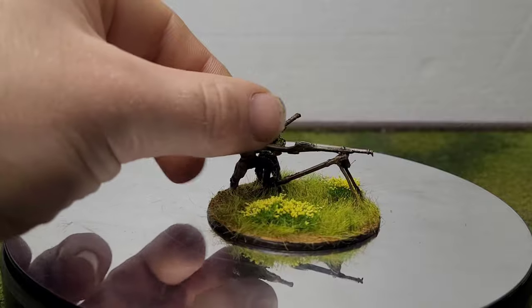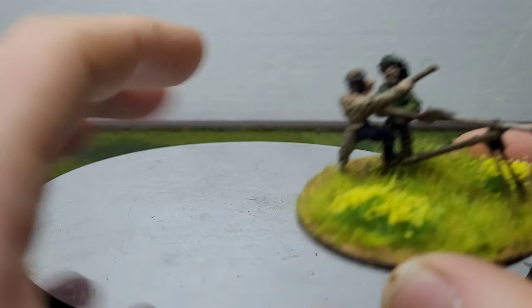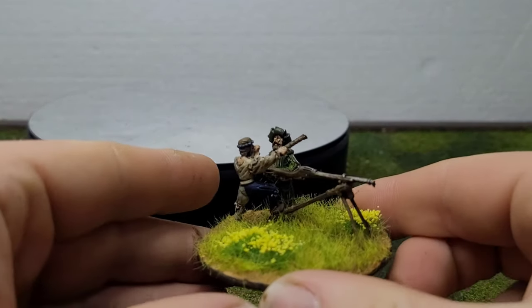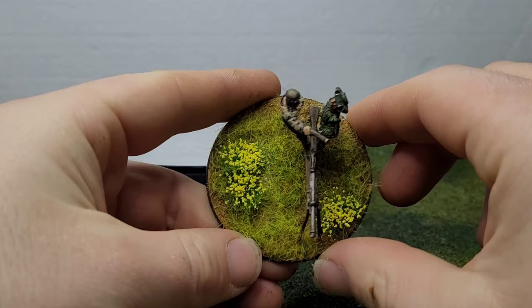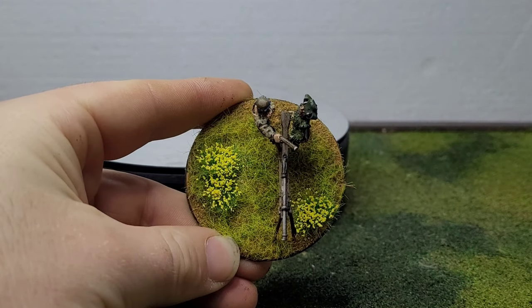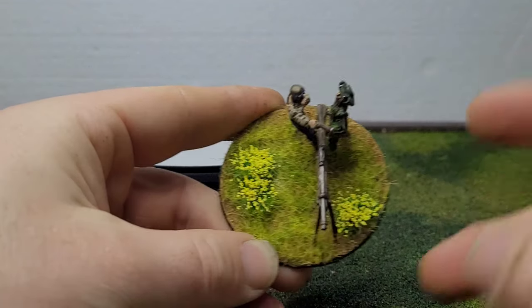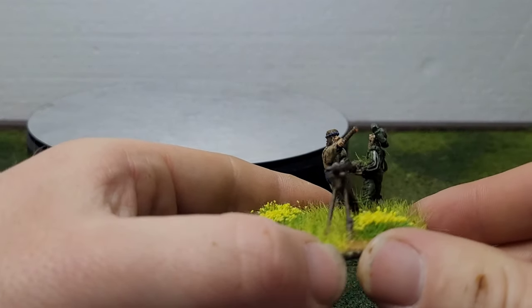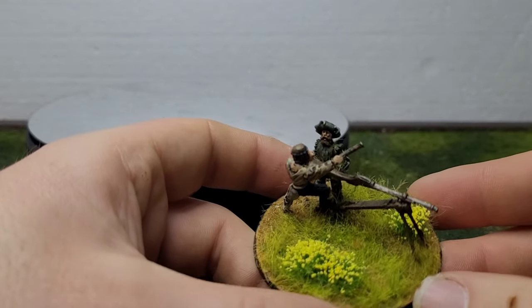Pretty cool. I put it on one of the 50mm bases. Very simple. I somehow managed to end up placing it off to the side on the base — it fits in this guy's hands at the back, so I positioned him and then it didn't quite fit in his hands. There's a bit of flock in his hand there too, not sure how I managed to get that in there.